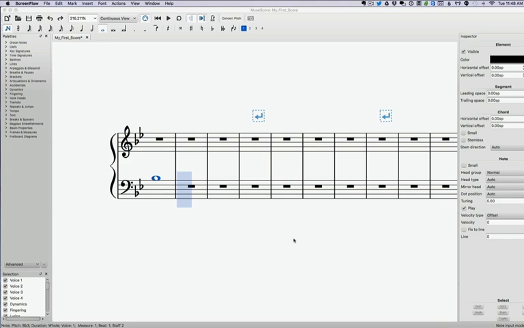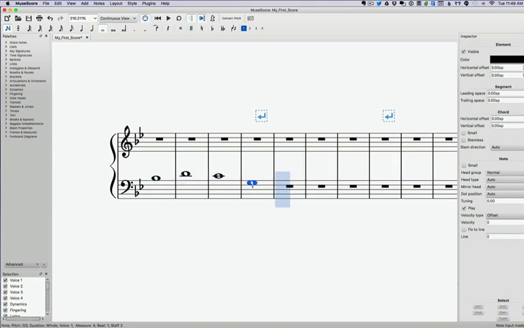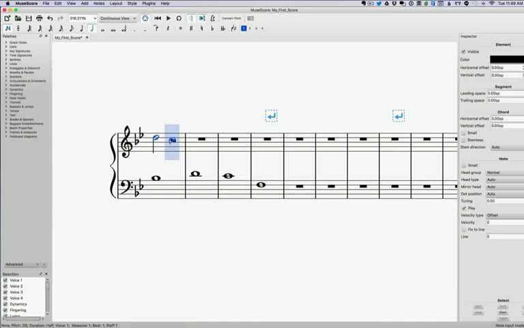So, everything we know about first species counterpoint carries through to second species counterpoint. All the rules that we know still hold true. The main difference is that for every note in the cantus firmus, let me just put a couple notes of a cantus firmus down. So if that's our cantus firmus, which is usually written in whole notes, in second species we're going to write two notes. So it's always a 2-to-1 relationship.